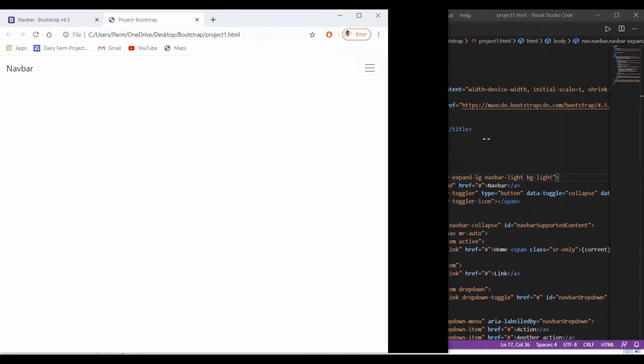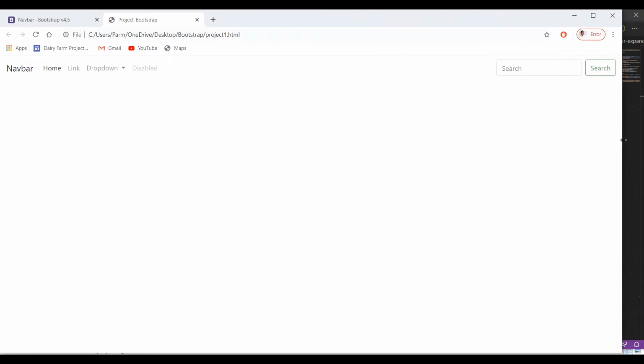Now if we maximize this, we see that we need to have the logo here. In place of the logo I want to have my logo as simple text, say my app. And here I'll need home, and one more link, say about, and then I would like to have one link as, say, download app. Okay, and on the same line I want to have a login form consisting of email and password, then a button, the login button.